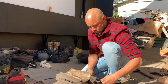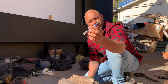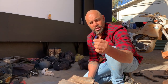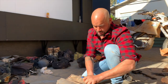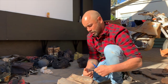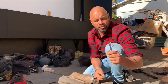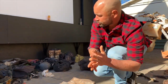another lighter. This is my spoke tightener, so every morning I'll just check my spokes. I did this religiously because some spokes did shake loose in the corrugation, so if you don't have a spoke tightener, make sure you get one and take it with you if you're going to go off-road. And I just kept a 5mm Allen key in the tank bag, really easy to access because my bark busters tended to shake themselves loose, and it's a 5mm Allen key on that. So every morning I just check those, tighten those up, and that was it for my tank bag.